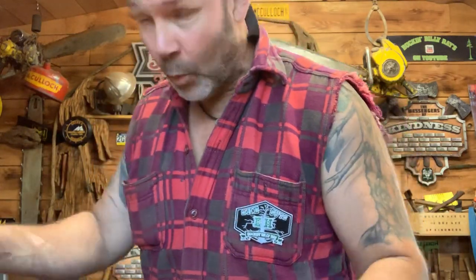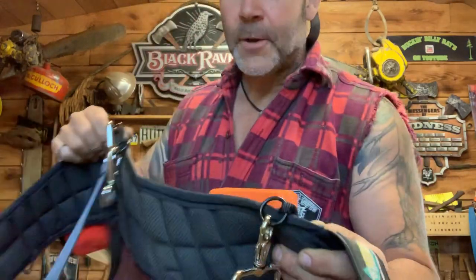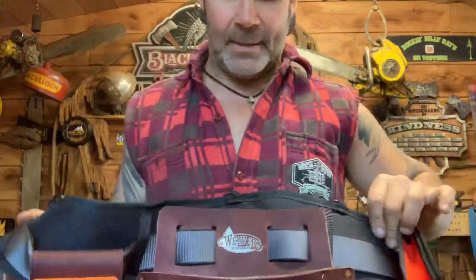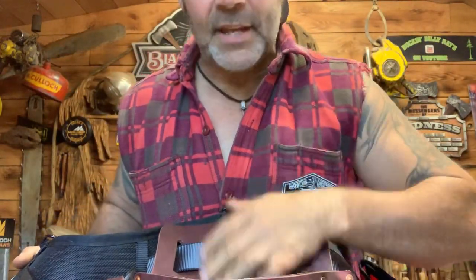Anyways, friends, the weaver pouch, okay? So what it is, one of the issues with it — and we're close, we're really close with this thing, friends. It only needs a couple adjustments and we're loving lickety split. But look, there's no issue with the straps. The issue is, we're going to revamp this thing a little bit. I mean, it's fine, but the axe is too sloppy in there.